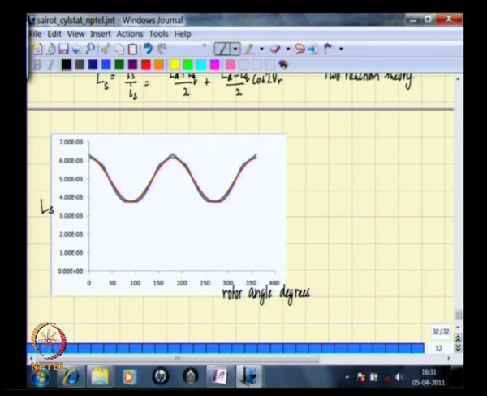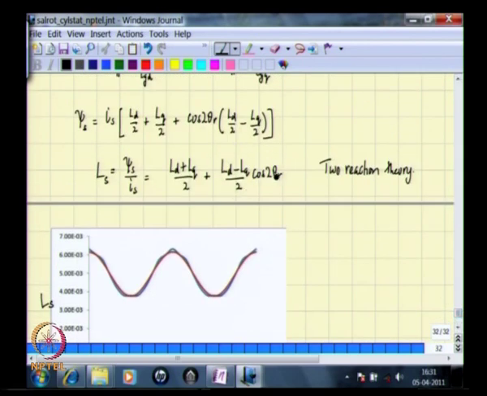The blue line here represents the actual value of inductance that we get through an FEM simulation. The red line indicates a sinusoidal approximation to this blue line. We find that the approximation is pretty good. We find that the maximum value of inductance occurs at a rotor angle 0, and this goes through 2 cycles of variation when the rotor angle moves over 0 to 360 degrees, and that is precisely what this term is going to give us. This term, if you notice, is cos of 2 times theta r.